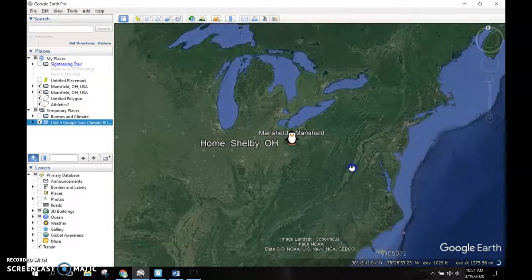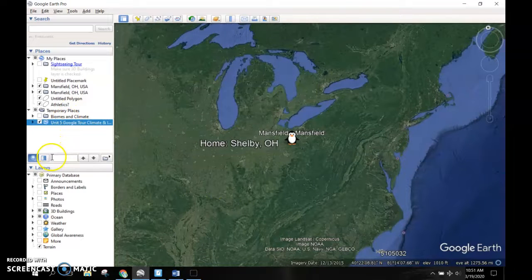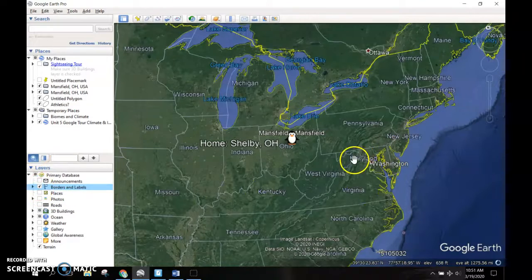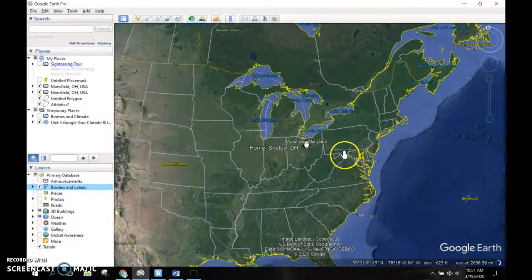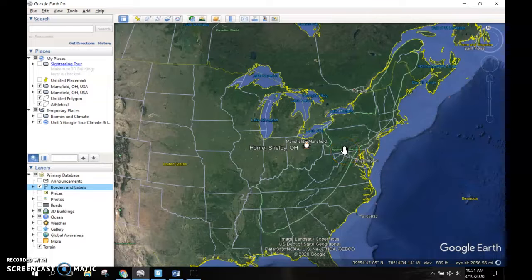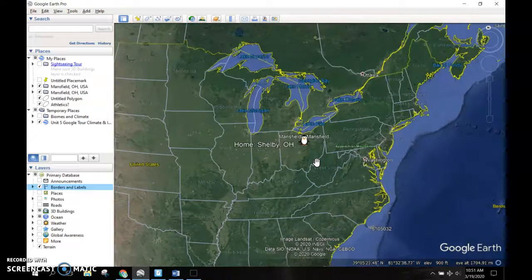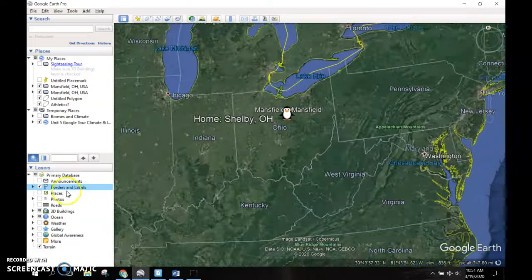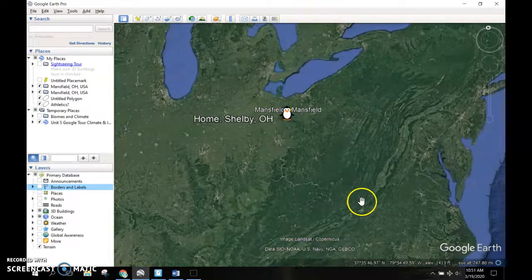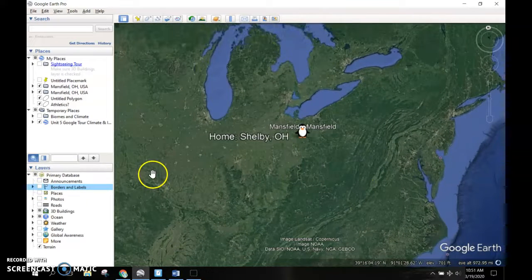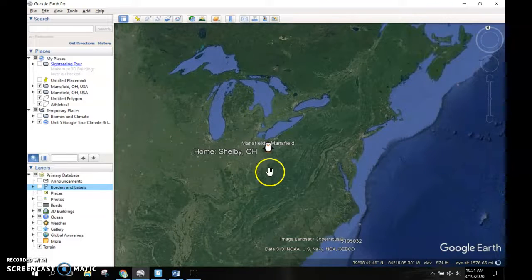Another thing are these guys right here. Can you see where that wrinkle in the land is? That wrinkle is a mountain range. Anybody know? That is the Appalachian Mountains. So there's the Appalachian Mountains. They run all the way from Alabama and Georgia up through Maine. And we're on the windward side, okay? The wind's going to come from the west and hit the mountains.